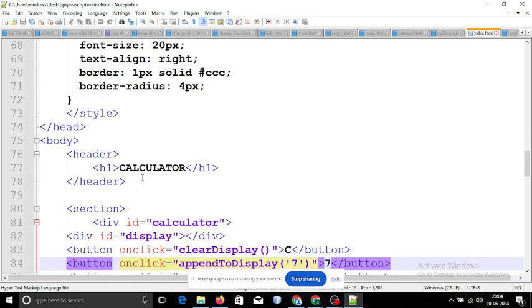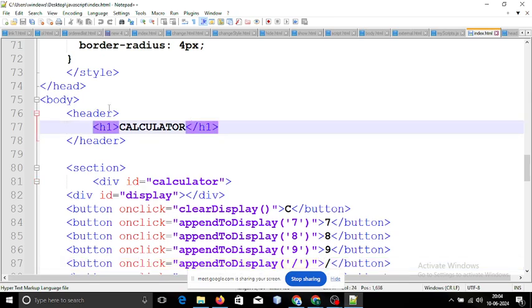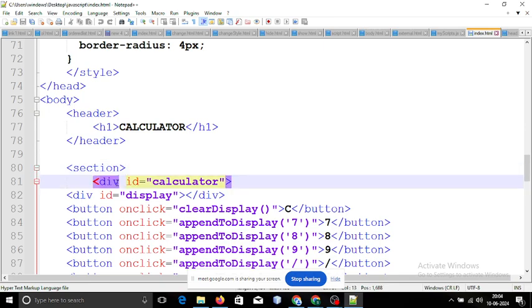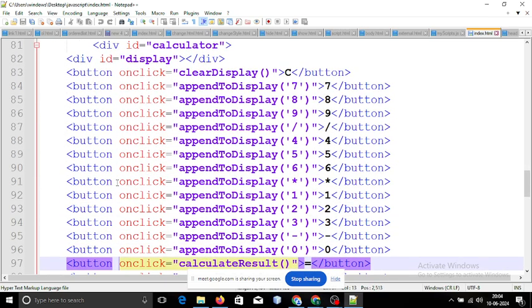So all these things I have discussed, right? H1 calculator, this header we are styling there in the CSS. Inside the section tag, we are writing all the things that are visible inside the calculator. So all these are buttons. You can know by seeing only.